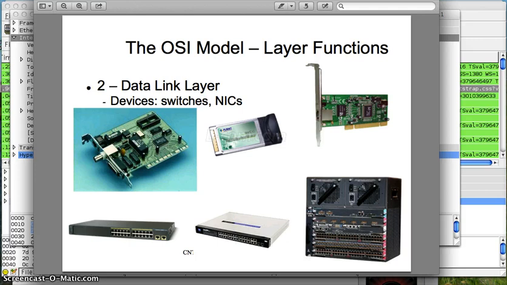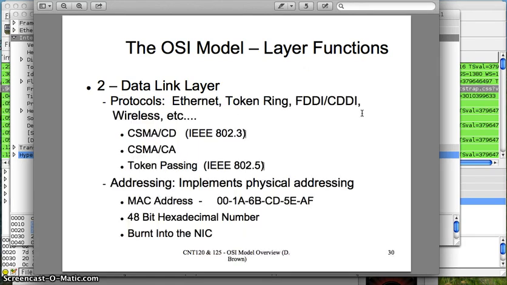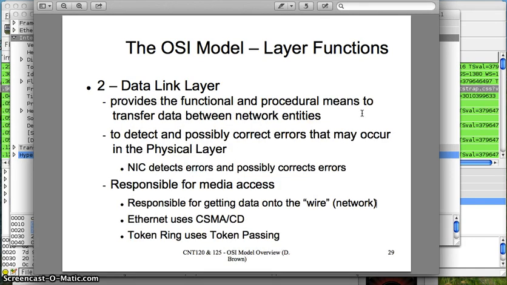And the NIC is really, when I think about it, the connection between my computer and the media. Because this snaps into the motherboard of my computer, and over here my media snaps in, my patch cable. So this is the connection between my computer and the network. Vice versa, if I have data packets coming on the wire, it needs to come in here, and this thing needs to say, yeah, this data packet's for this computer, or no, it's not for this computer. So my NIC being layer 2, this is the connection to the network.